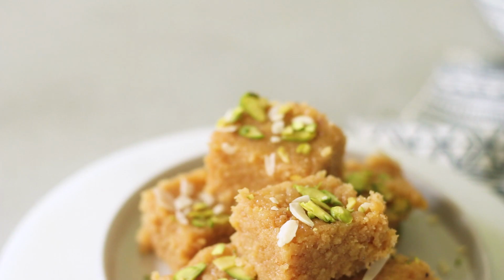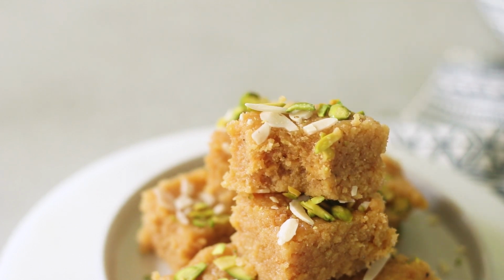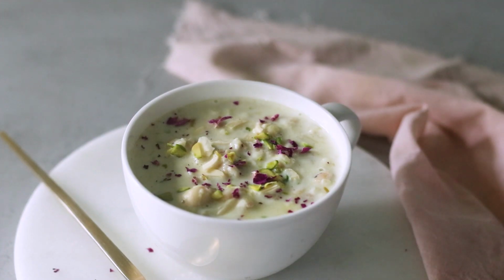I like to have these as a snack, as a mid-morning snack at about 10 a.m. or so, or in the afternoon when I'm experiencing an afternoon slump at about 3 p.m. Or it even works as a great post-workout quick snack.